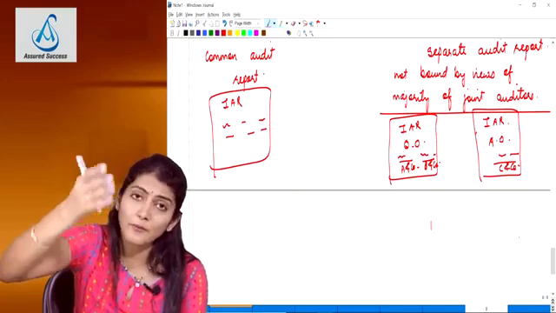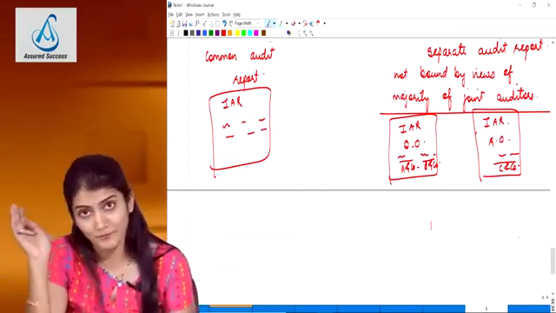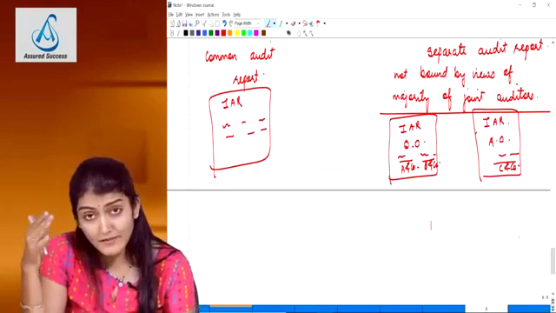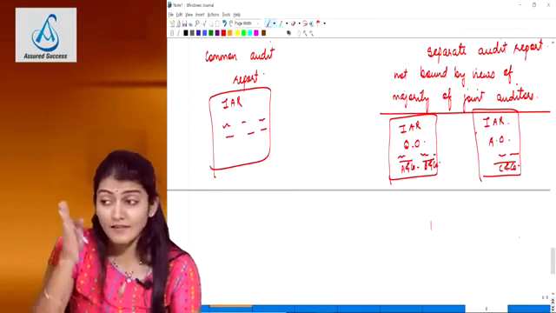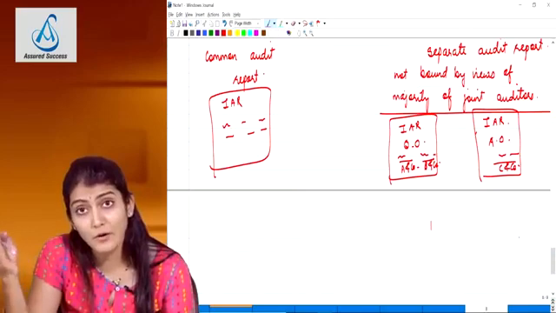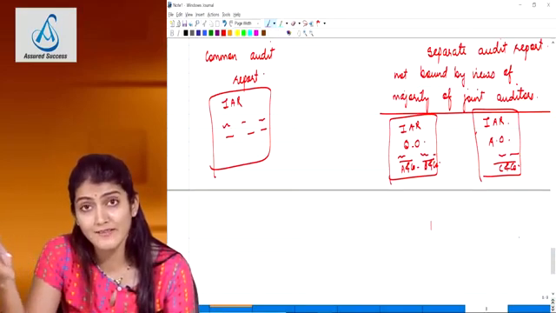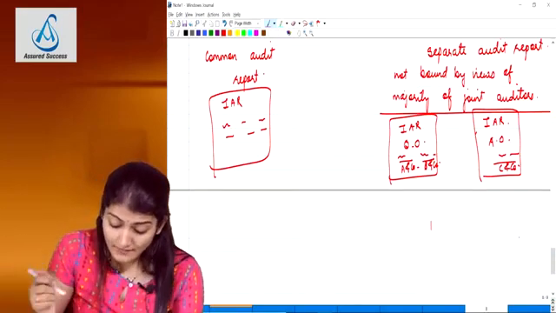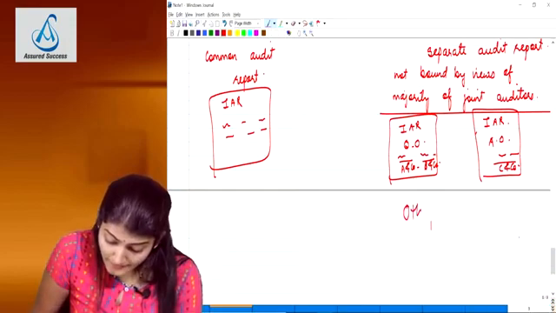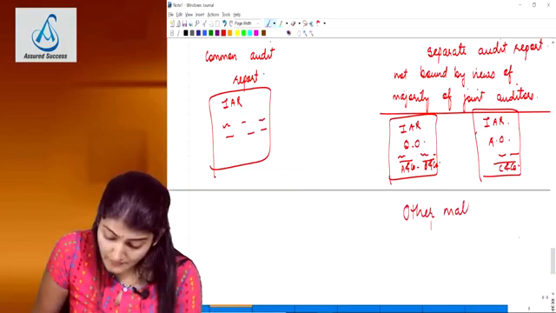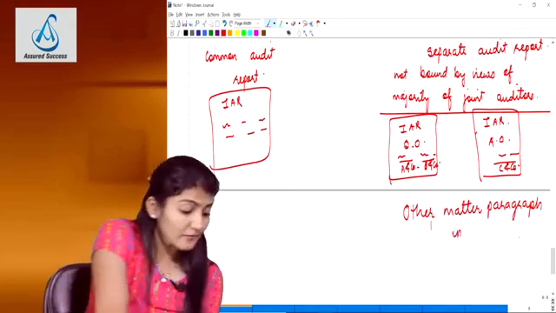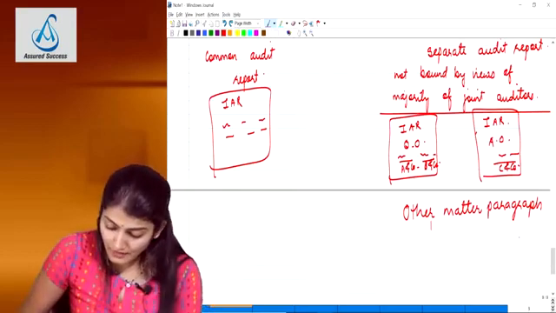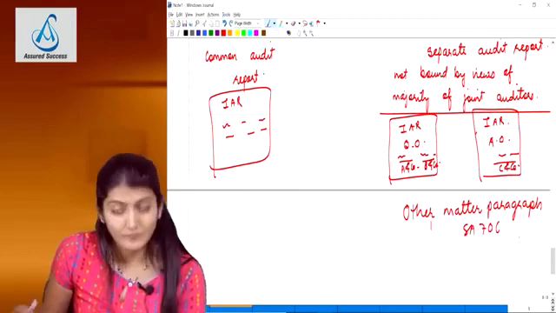All 3 have different opinions, very good, 3 reports everywhere. Okay, but now in this new revised standard, there is an additional thing. It says in case of such separate audit report issued because of a disagreement in the opinion, an other matter paragraph in accordance with SA 706 is now required to be included in the report, in which you will make a reference to the other auditor's report.